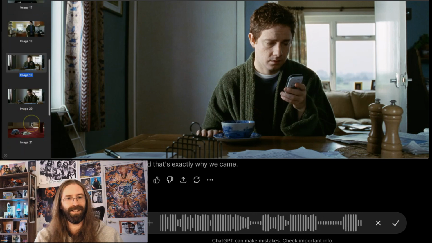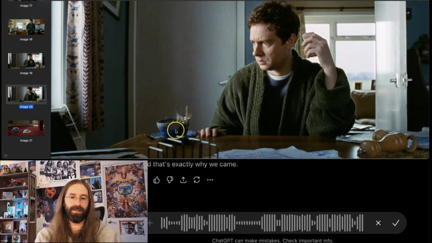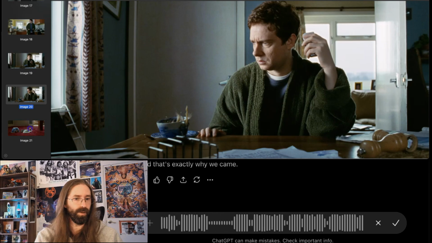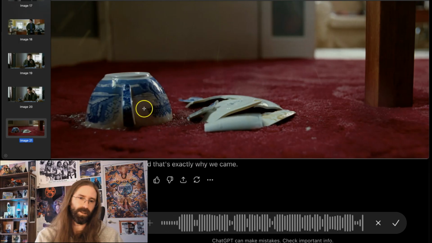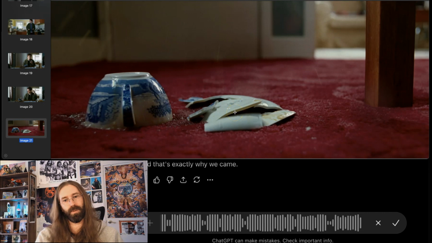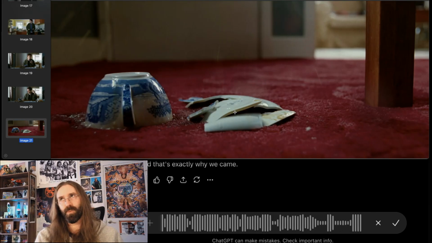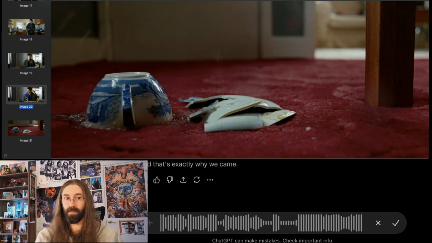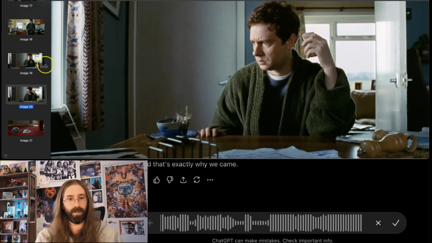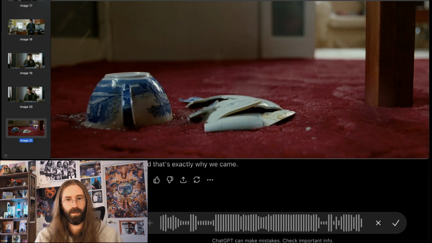So, in the next image, when the bulldozers come and the Earth, or the cup, rattles off the table and falls to the floor and is broken and destroyed. I guess it isn't the cup that's destroyed, but it's the saucer that's destroyed. I mean, the obvious reading here is this is foreshadowing what's about to happen to the Earth. So I don't think it's wrong to interpret this as a representation of the Earth here.